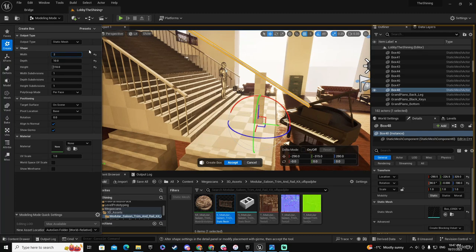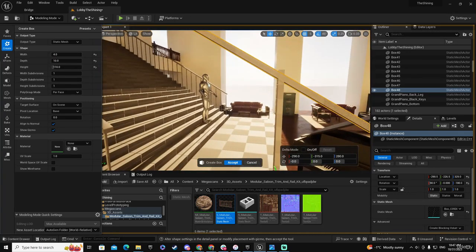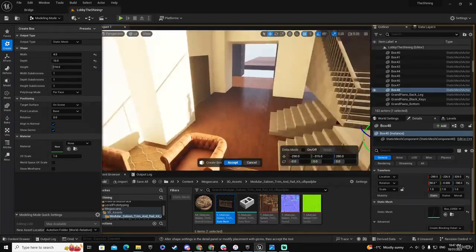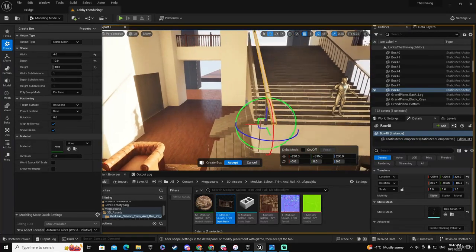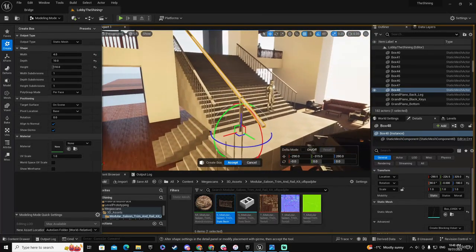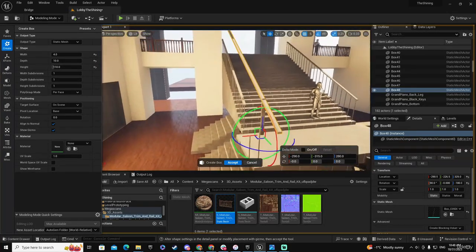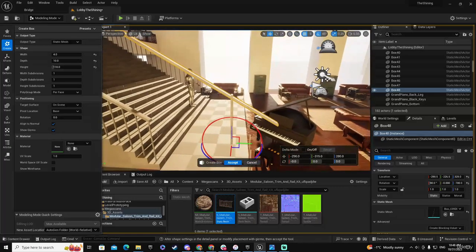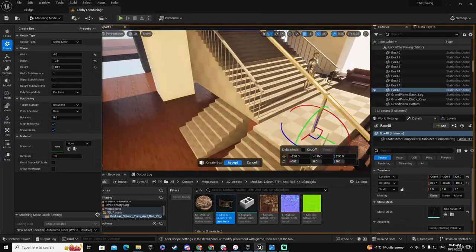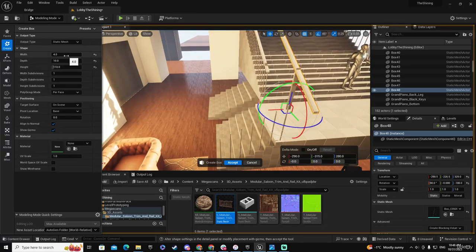Oh, this is 2. It's not 20. In fact, it's not 2. It is 4. I think 4 will do the job. Definitely 4 will do the job. Excellent. And I'm going to put it in another perspective, which will be 4 and 10.